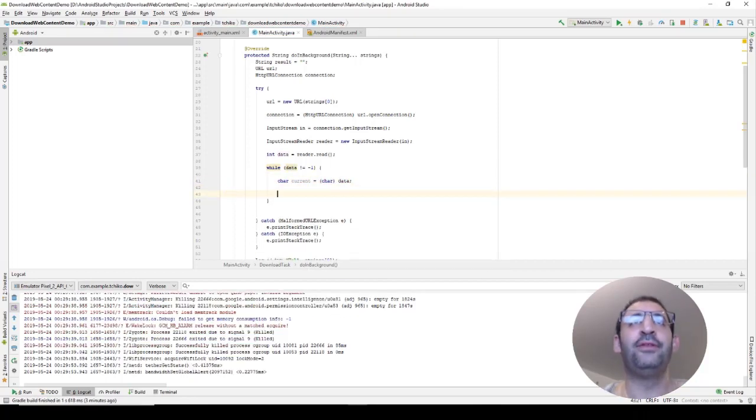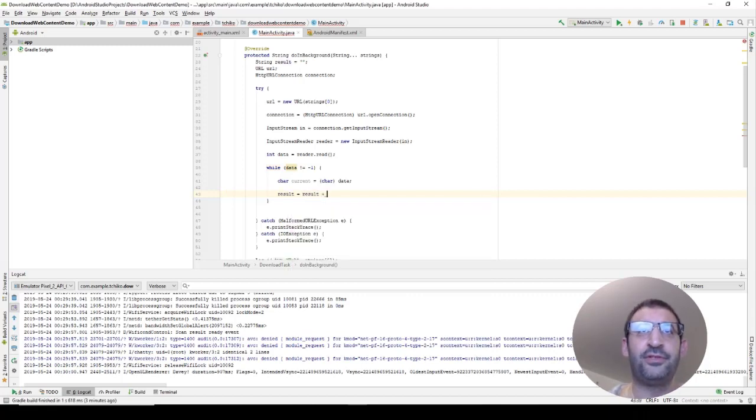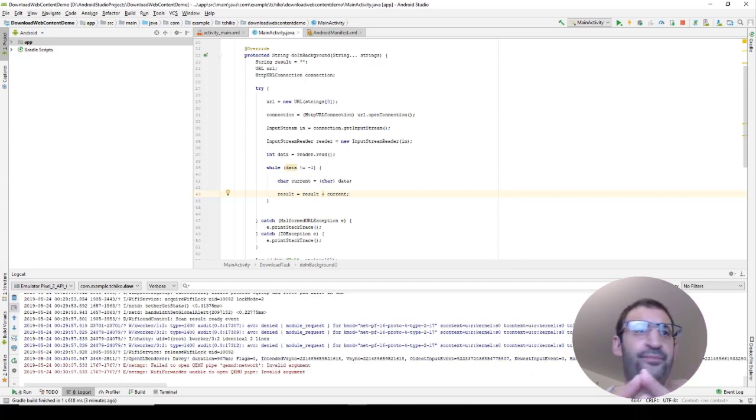Good. Now I will add this char to my result like this: result plus current, and I can rewrite this instruction with a simple instruction like this. It is the same thing.